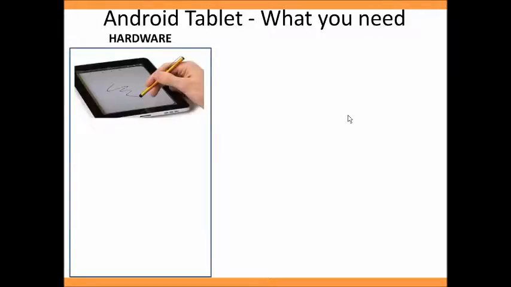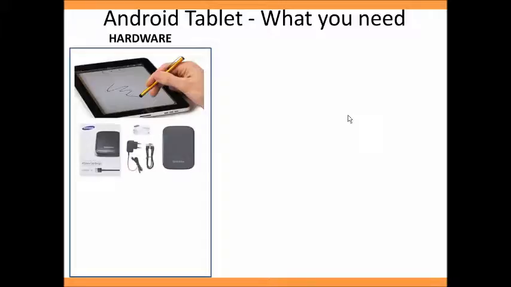So, okay, if you want to use a tablet, this is what you need, so you'll understand why I say it's complicated. You need hardware. First you need a tablet with a stylus, and you can buy a stylus separately if your tablet doesn't have a stylus built in. Also you need a Wi-Fi dongle. This is called a Samsung AllShare Cast dongle. I bought this for about 900 Rand in the beginning, which allows me to connect wirelessly to a projector. You get others as well.